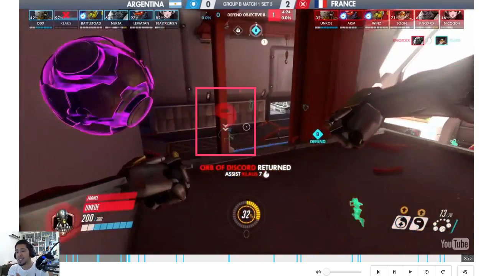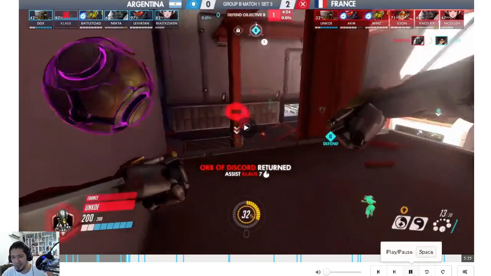So now Argentina's going to make a pretty cool play. They're going to burn, I believe, sound barrier. And as sound barrier goes through, Winston right here, who's using his LOS beautifully, is going to come in and dive this, I believe, Soldier and Zenyatta up here. Now, it's actually going to work perfectly, and we'll go over that in a second.